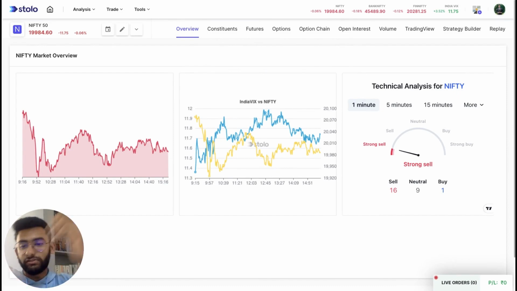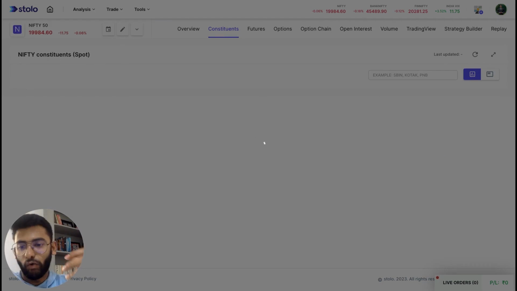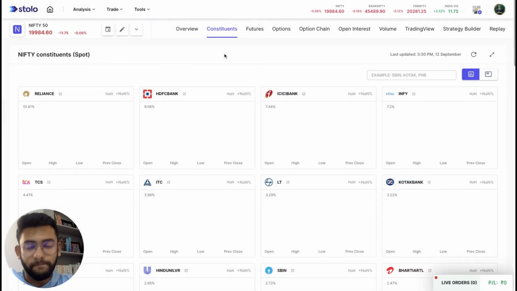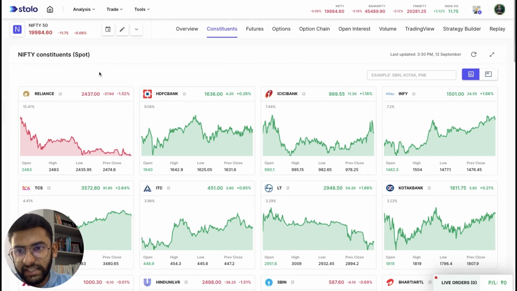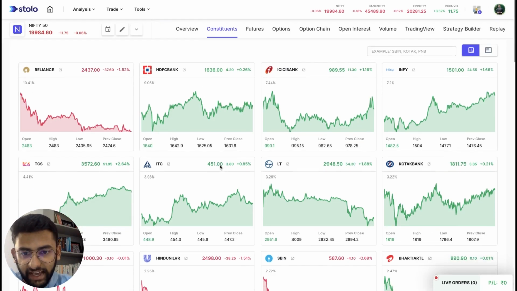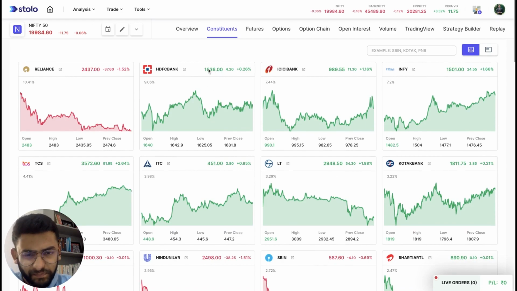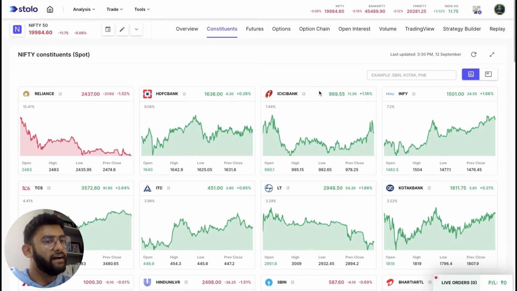Coming to the instrument overview, I will take Nifty 50 as the example itself, right? Constituents is something we have already covered, where you understood what the constituents are and how they affect that specific index, right? Similarly to Bank Nifty, which we saw a little before in the video, you can see it directly for Nifty here, and you would understand their weightages and their movements. You can see their live price here. You can see their open, high, low, close, previous, and everything else, right?